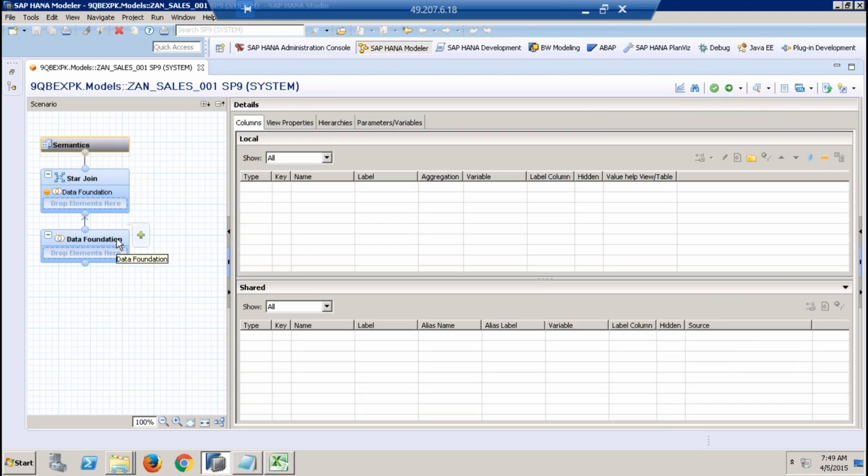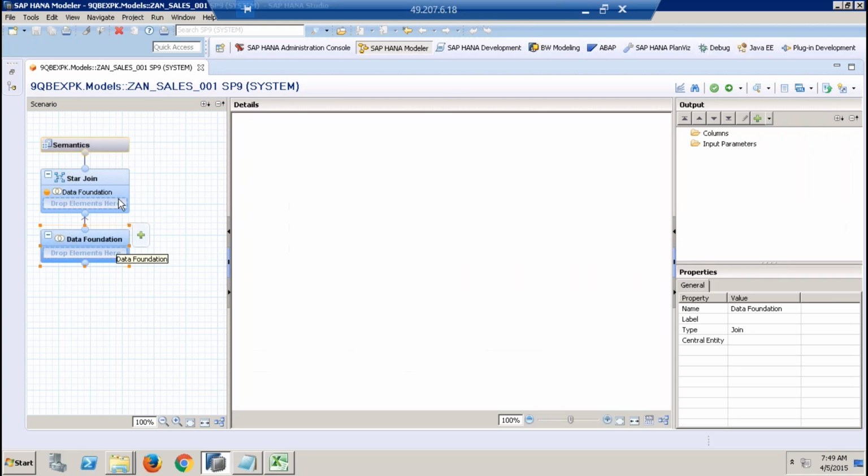Now let's see the purpose of each of these nodes in the scenario. As part of data foundation, you basically list out all the tables on which you would like to build this model. Let's say you're trying to build a HANA model, which is an analytical view. Always, as part of data foundation, you specify the list of tables you are going to use in building this model.